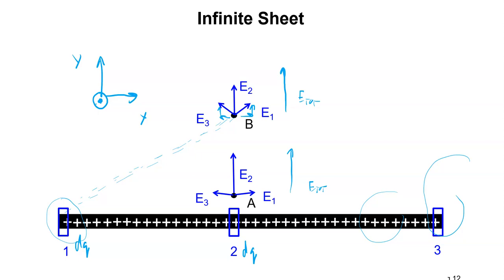Now, we're going to do more discussions of this. This is going to be a really important concept for us, this concept of the infinite sheet and the capacitor. When we do Gauss's law, we're also going to find another way to prove this to ourselves. What I did here is a very hand-wavy way, but I just wanted to give you some kind of a feel for this because it's tricky.